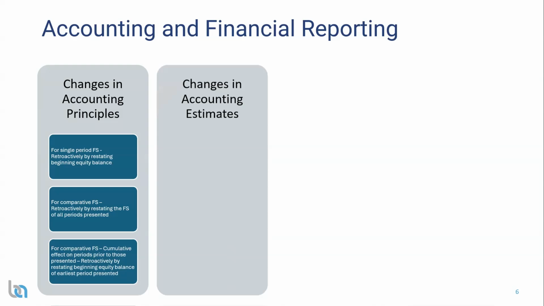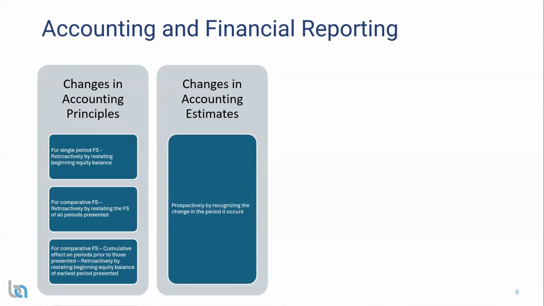If you have a change in accounting estimates, that's easy because it is accounted for prospectively, okay? Meaning that no restatements are needed. You decided that your inputs need to be adjusted for your estimates, or that you're going to change the methodology of how you're calculating your estimates. That is prospective. So for example, claims liability. If you decided that you're going to use a different methodology to estimate claims liability, you're not going to go back and restate. You're just going to record that effect during the current year that you make that change.